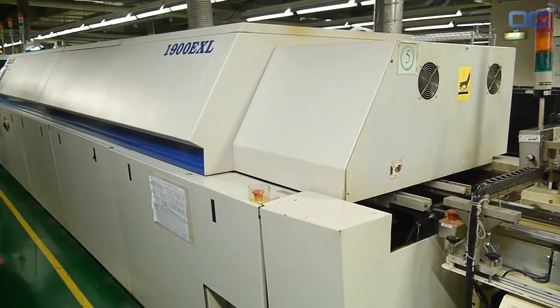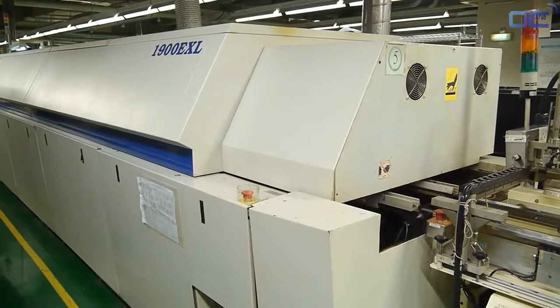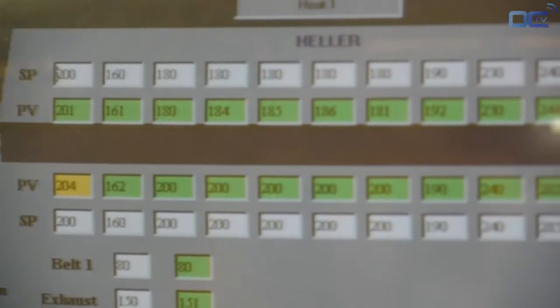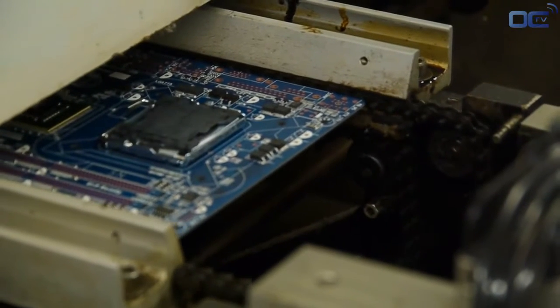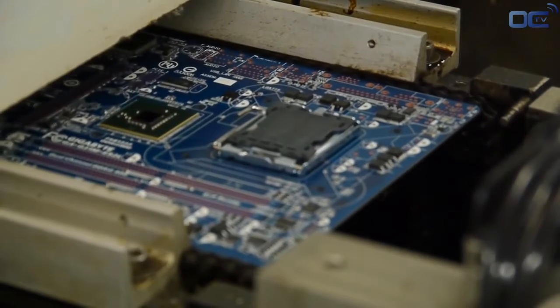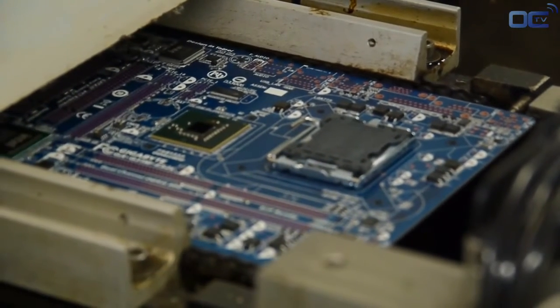At this time, your motherboard has SMDs on the board and can go to the reflow oven for soldering. The solder paste melts by high temperature and sticks to the component and the PCB. The temperature goes up to 245 degrees Celsius by different levels. At this point, electrical connection and mechanical connection are made.